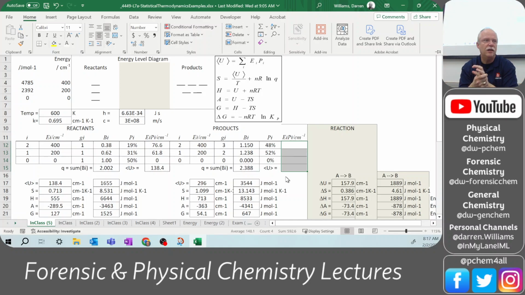Is it going to be the equation you covered in class, or do we need to know them for all of them? You should have all of the partition function equations on your note card, and all of these equations, the U, S, H, A, G equations. Those are the main ones. Then be comfortable using Boltzmann's constant in different units, whether it's joules per mole Kelvin or wave numbers per Kelvin.